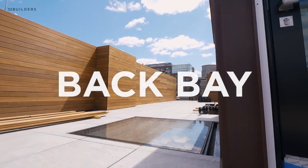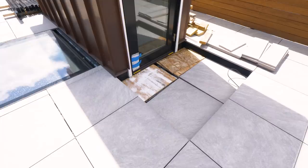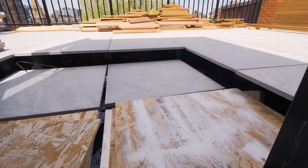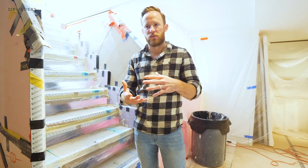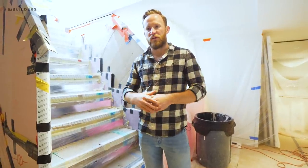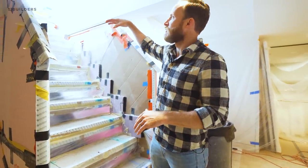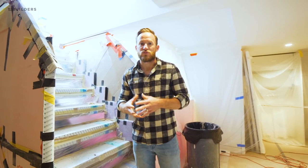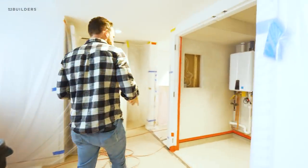Back at our Back Bay project, we wrapped up the epay screen. Some pavers needed to be modified and cut to fit. One detail: when you step out the door from inside to outside there's a depression in the pavers — we're going to miter those pavers and do a drop curb, epoxying two pavers together with a mitered edge so it's all one material as you step out. We also added snow melt into that depression so snow doesn't sit there, build up against the door, and cause potential ice and water intrusion into the unit.